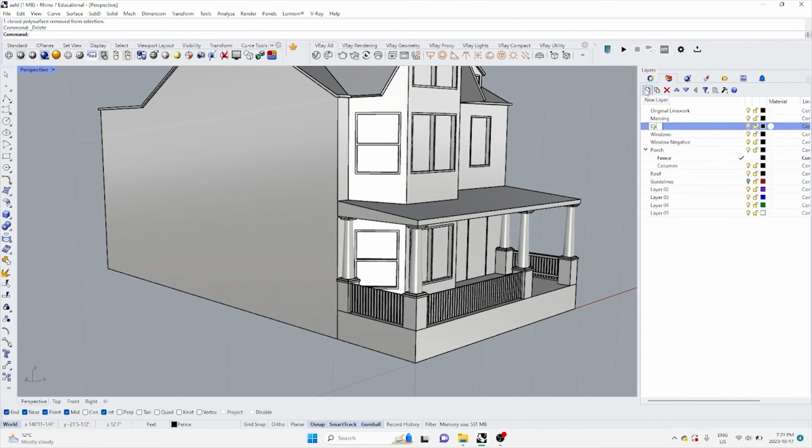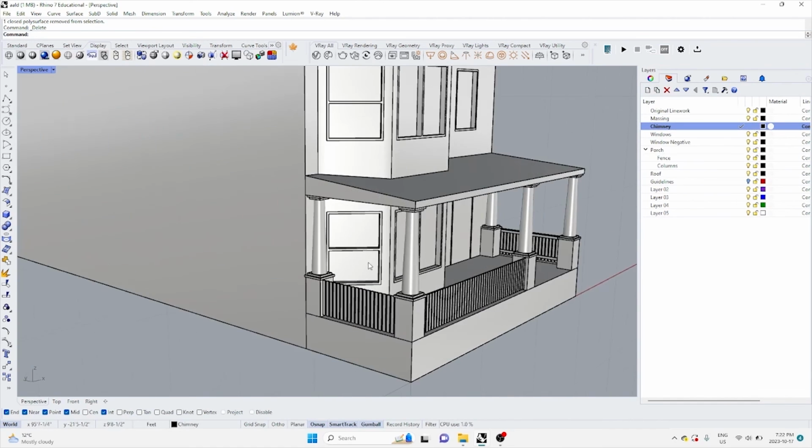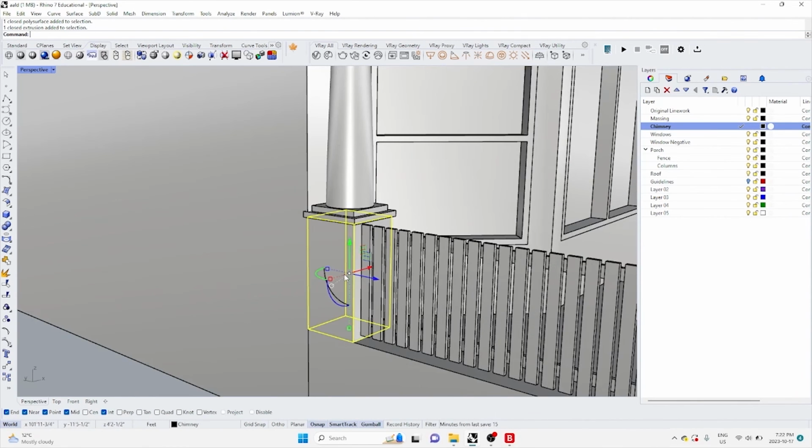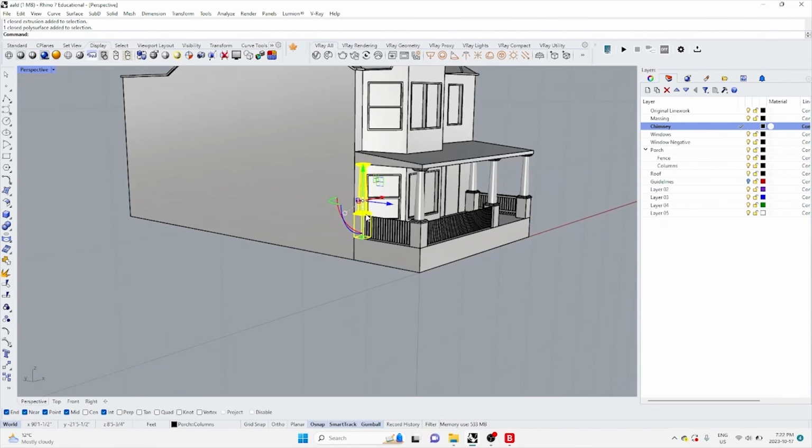And then, well, you can go in and add a chimney. Let's add a chimney layer just for some fun touch-ups if you're being particular. What we can do is we can actually just take this.